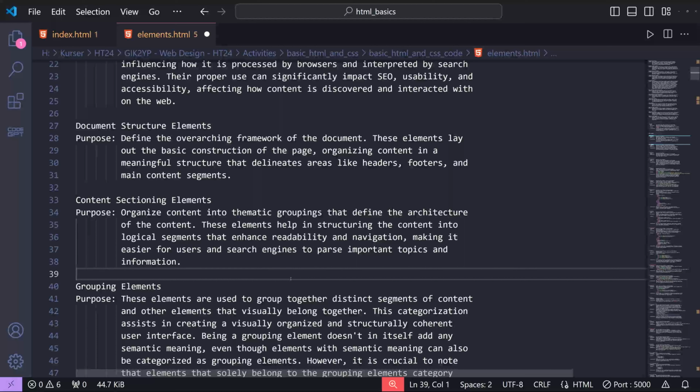So, for example, if you organize content into a thematic grouping that defines the architecture of the content, or maybe you have some kind of content that can stand by itself, doesn't really need the rest of your page to be understood. At that point, it's something else. It could be an article.